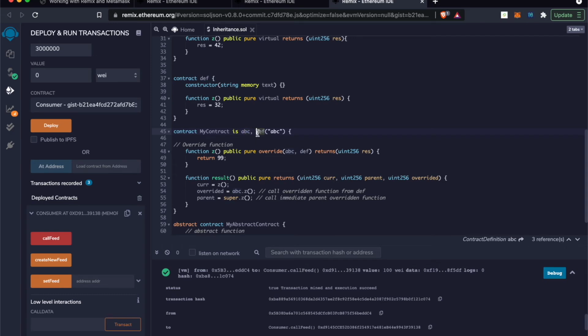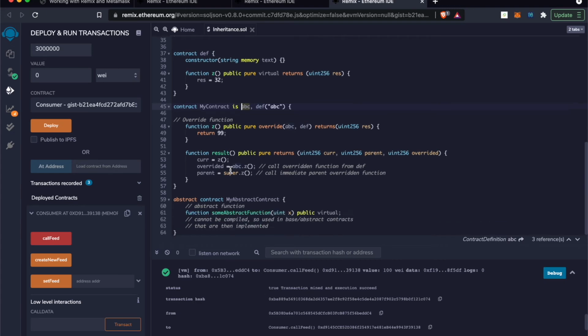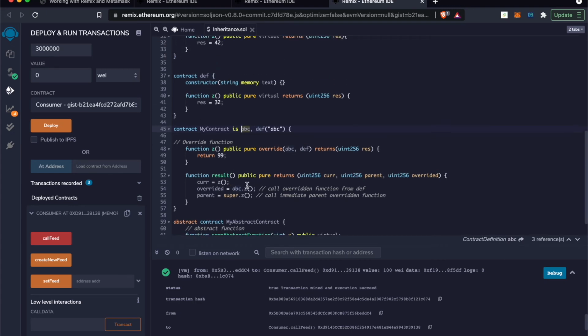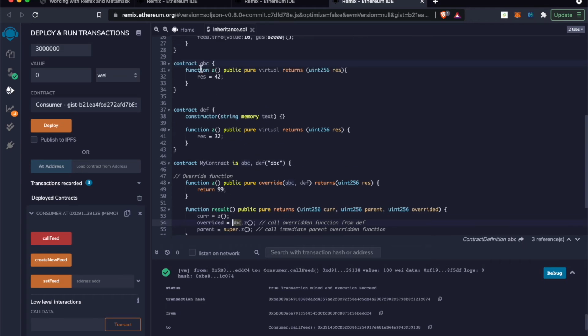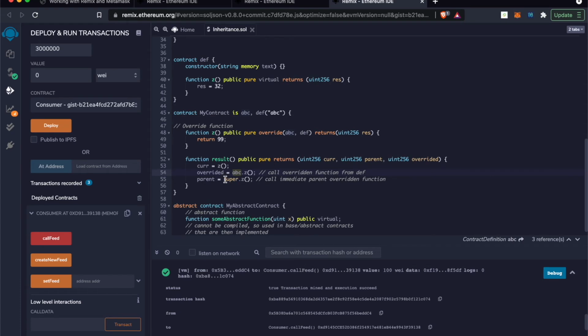So DEF's Z function will override ABC's Z function, but they are still accessible within the smart contract. If you use the dot notation and call abc.z, it will access ABC's Z function. If I call super.z, I'm accessing the immediate parent's overridden function. It will take DEF's definition of the Z function.